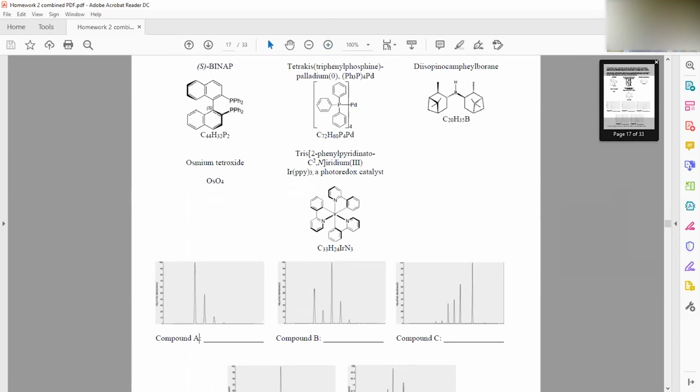So for me, what I try to do, it looked the simplest, right? And I know that phosphorus doesn't have any other isotope. So going based off only carbon, if there's C44 times 1.1, the second peak should be roughly half of the first one. So that made me think that maybe it's that BINAP ligand.